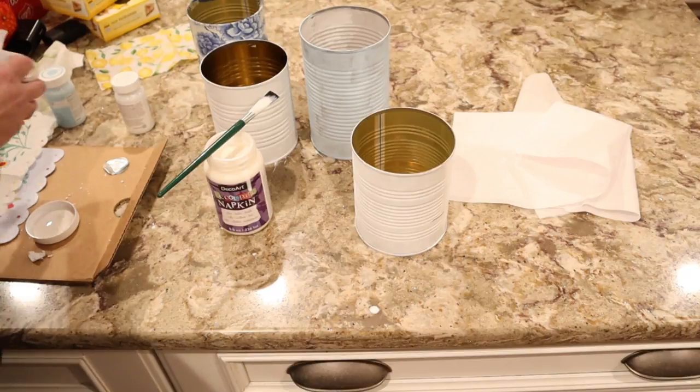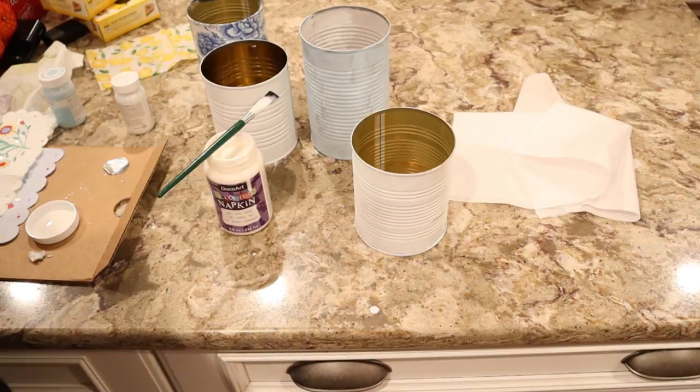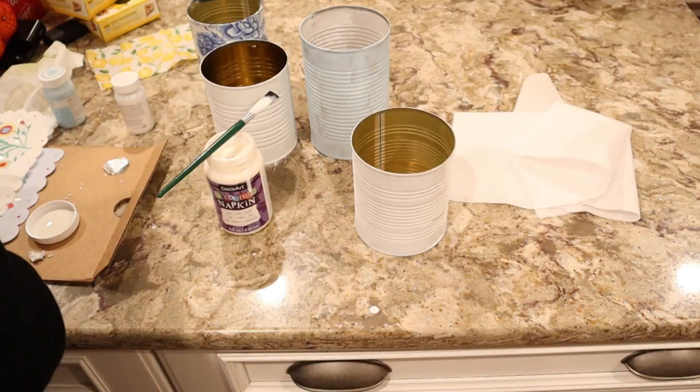Sometimes you could put the decoupage medium on, and put saran wrap and pull it tight, but this works better on cans. I have good luck with it, and so I do it. It ends up that they look like they're hand-painted. They don't have wrinkles. They're beautiful, and I'll show you how to do that.